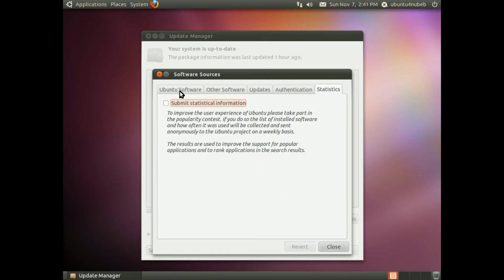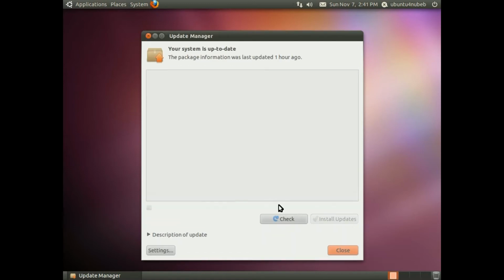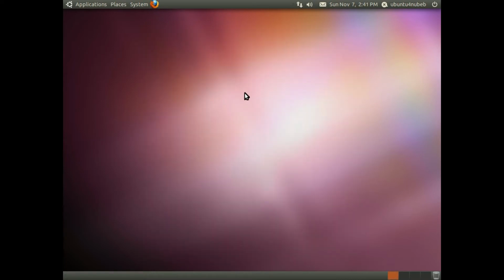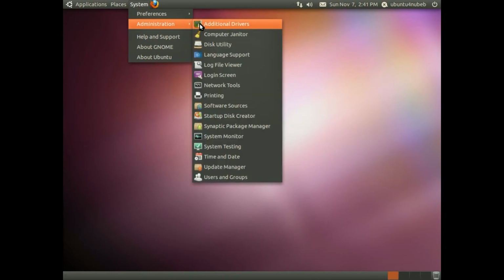Once you've updated all the stuff that you want, you hit close. It'll rebuild the updates, and if you have any updates, click install. Now the other thing that'll start: most computers have a 3D graphics card. It'll come up with this little green thing that looks like a video card. I'll show you exactly what it looks like right here. Go under additional drivers. That little green icon will be up here in the toolbar.